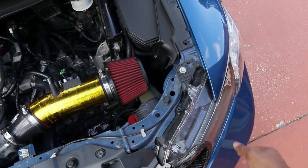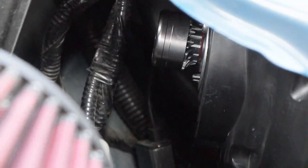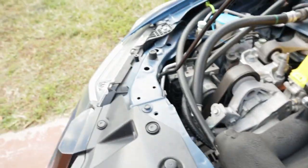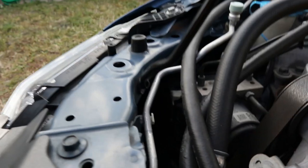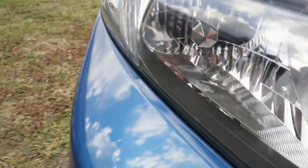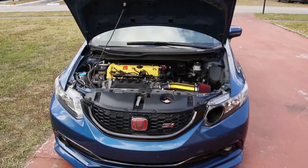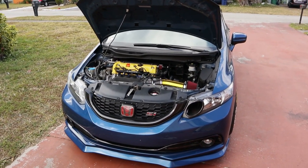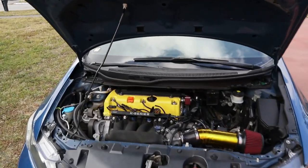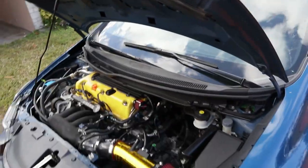To get to this bulb in the headlight, it's pretty easy because it's literally right there. But this bulb over here is the pain in the butt — it's like deep in there. The car is hot because I did just go on a little drive, so I don't know how I'm going to do this. I really don't feel like burning myself. Maybe I should do the interior first, then come out to the outside. Yeah, that's smarter.